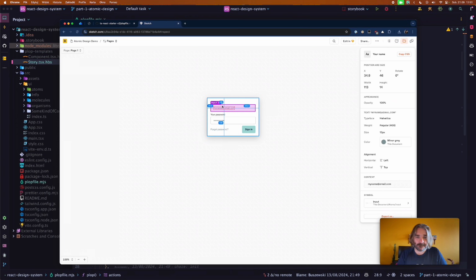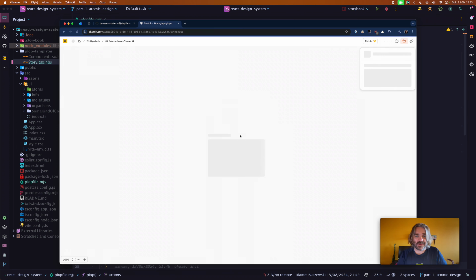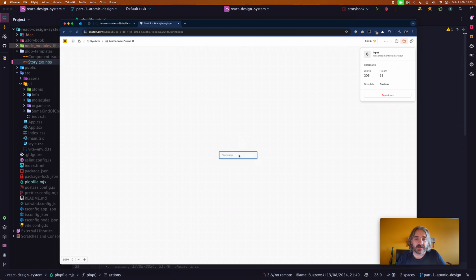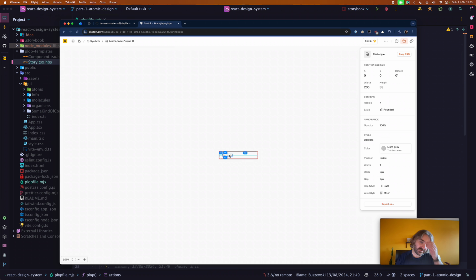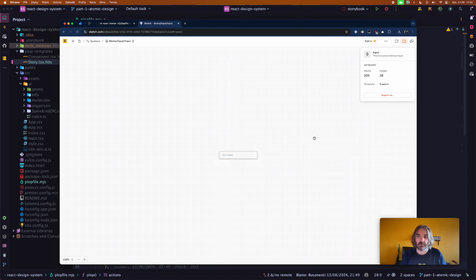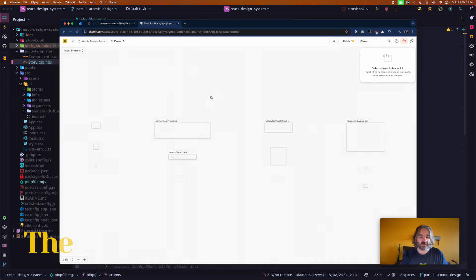So the input, we can go here and inspect the element for a closer look, right? Okay, so it's rounded, with 4 borders, light gray with width 1, opacity, height, which we will be setting, and there's a horizontal padding of 16. Right, but before we go there, let's just go through our tokens.